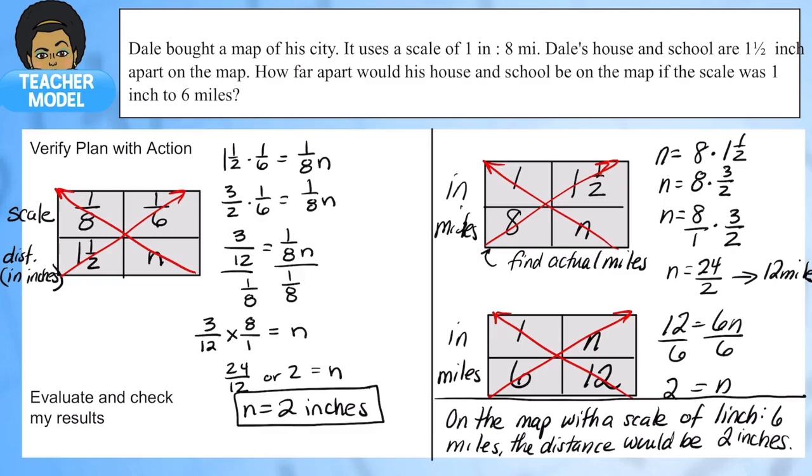So both methods work. And again, use the one that makes the most sense to you. And again, I did this because the scale changed. So if you find that this method works better, where you're finding the real distance first and then changing the scale, if that works for you and makes sense and you're less likely to make a mistake, then do this in 2 steps. If you find that you want to try this method where you're taking the scale and making it proportional to the distance in inches, you can do this. But when it comes to an exam or a test, try the method that is the most consistent and accurate.